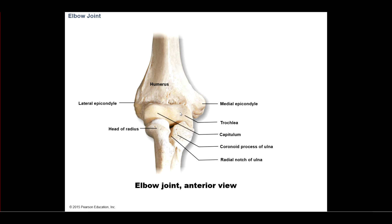I'm going to stay on this slide for a moment. The next landmark we have above your trochlea is a pretty deep depression. You can't miss it. This is called the coronoid fossa. This pointy thing right here, we're going to learn in the next lesson, is known as the coronoid process. It's part of the ulna. When you bend your elbow, this pointy coronoid process would strike your humerus, and you would be limited in how far you could bend your elbow. So a depression has developed here that this coronoid process can go into, so we can get complete bending of the elbow, like a complete curl. We call this depression the coronoid fossa. It receives this pointy part here, the coronoid process.